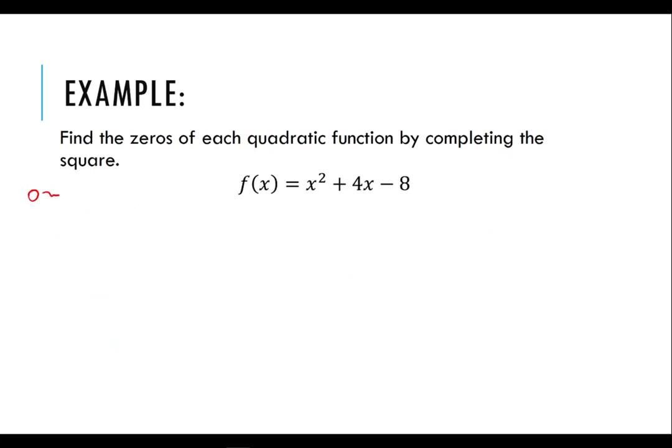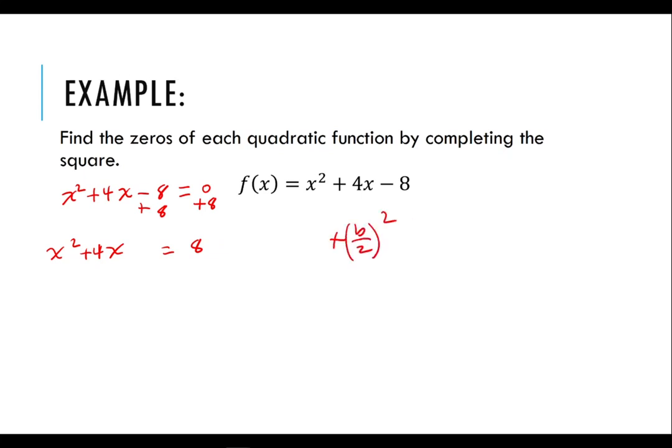We have 0 is equal to x squared plus 4x minus 8. Then I need to first move the constant over, and I'm just going to move it around. We have x squared plus 4x minus 8 is equal to 0. So step 1, move the constant. Then I've got x squared plus 4x is equal to 8. Notice that I've given myself some space for the adding of b over 2. b is 4, so I'm adding b over 2 squared to both sides.